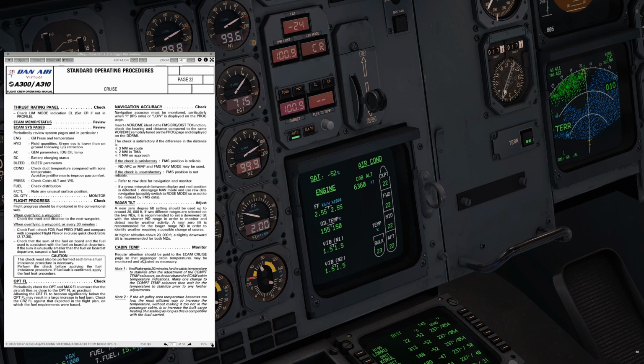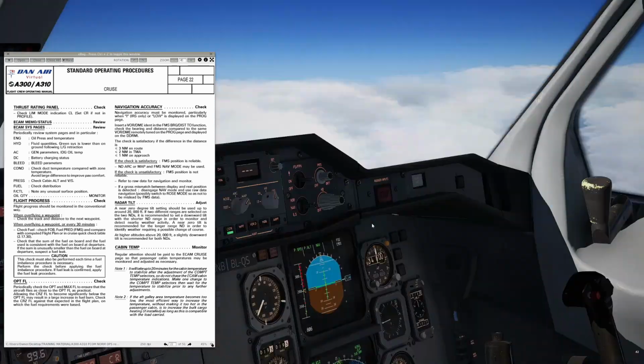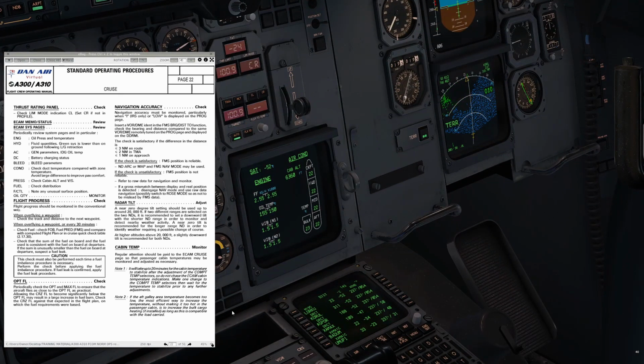These are here, just to recap, to have a constant check. So we check that the passenger cabin temperature may be monitored and adjusted as necessary. It will take up to 20 minutes. If you want to change, it just says do not keep changing the temperature too often. Change the knobs on top and then give time to the temperature to stabilize. But 22 is perfect, so we leave it that way.